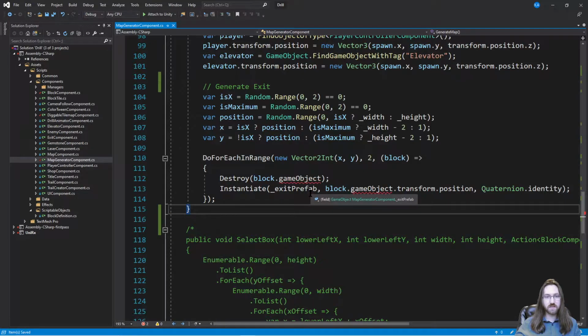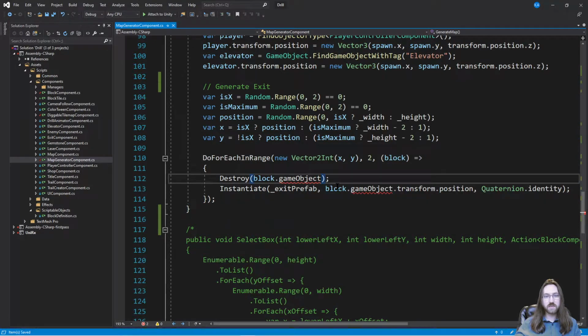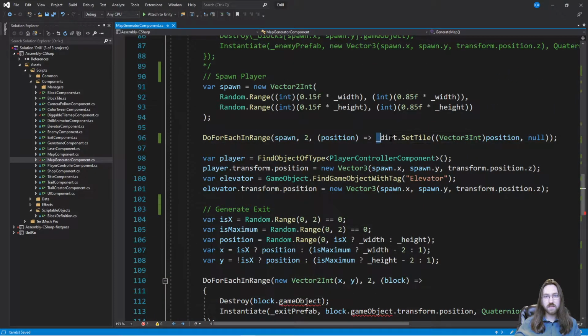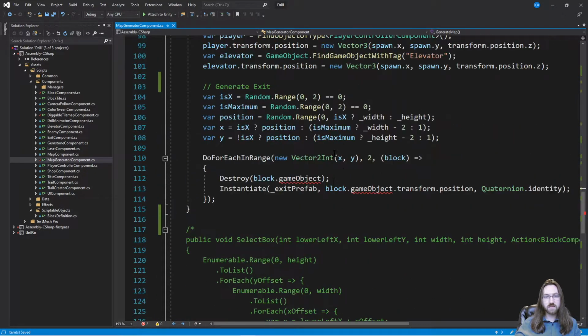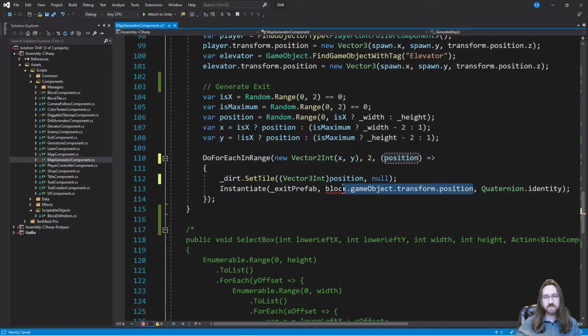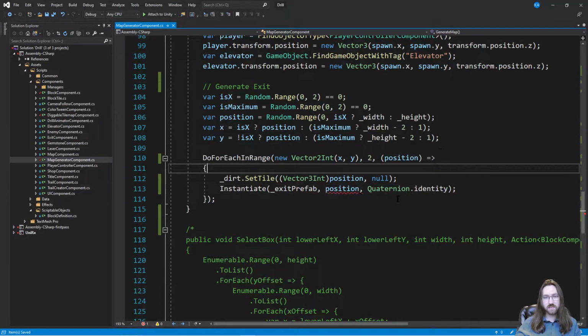What we need to do instead is we need to, in this case, take this. We need to do that. This will be position. And then what we need to do is we need to instantiate at position the exit prefab.